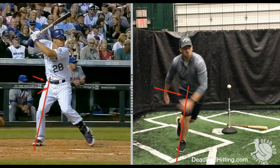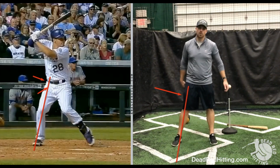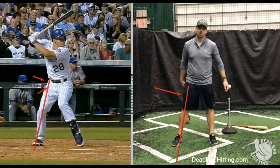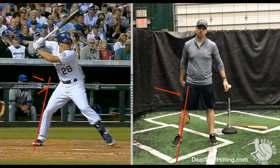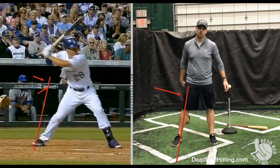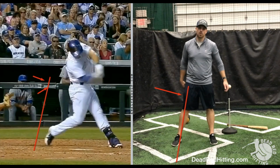I like to use that drill to teach and train hitters how to get loaded into that back leg, hold that energy, and then shoot off. You'll see here in Arenado as he continues through the rest of his swing, he's fully loaded in that backside. Now he's holding on to it as he's striding. And as he comes down, it's time to explode and unload that backside.